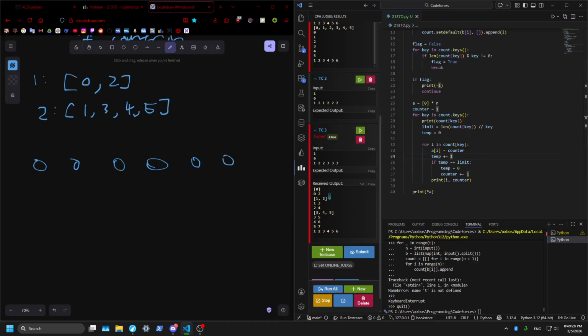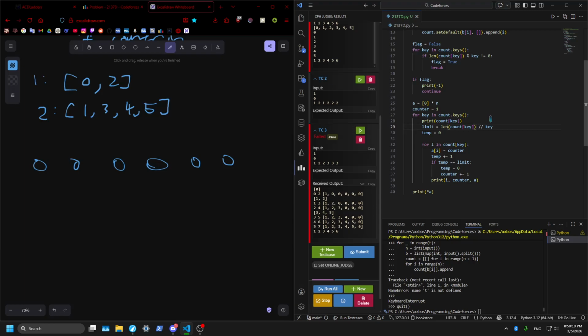Counter is 2. And we should print A as well, I think. Okay, 2 counter. Oh, there's something wrong with this calculation, I bet. Because it's 2. Wait.